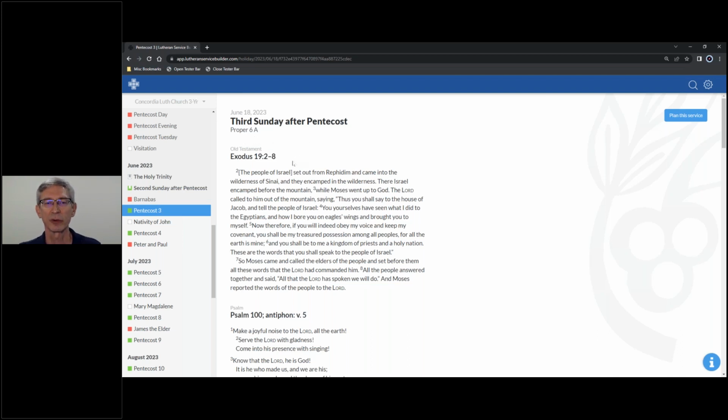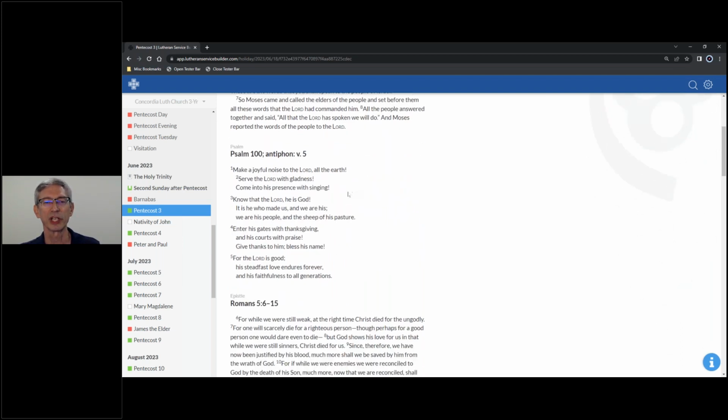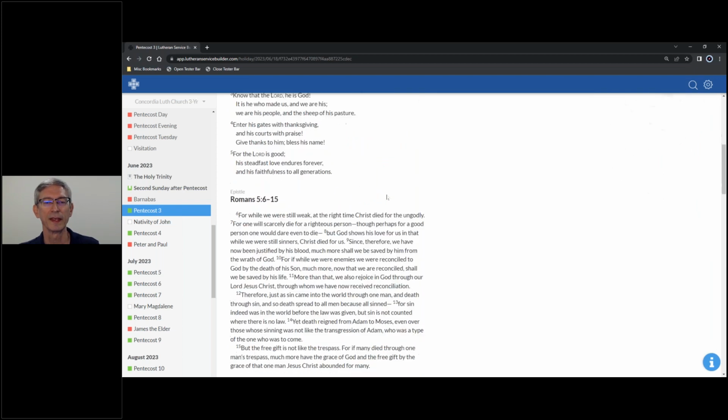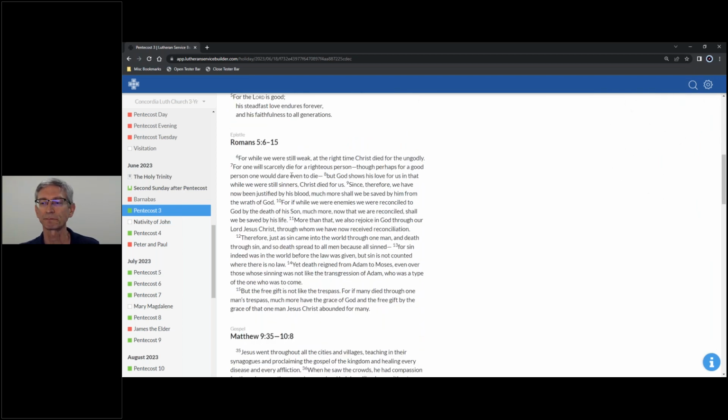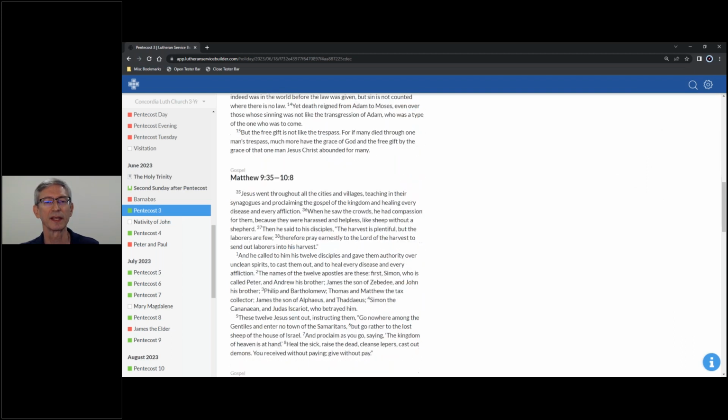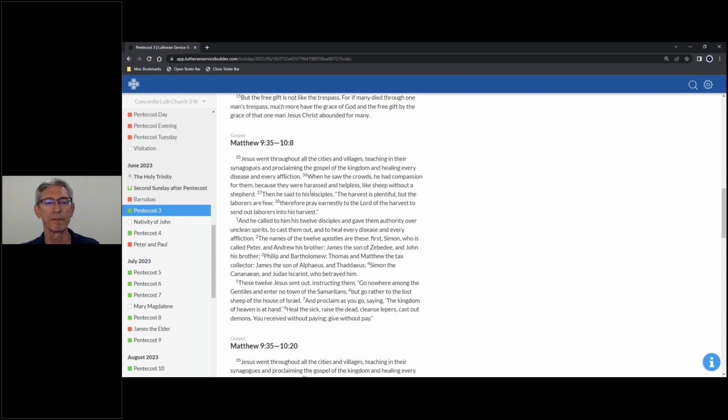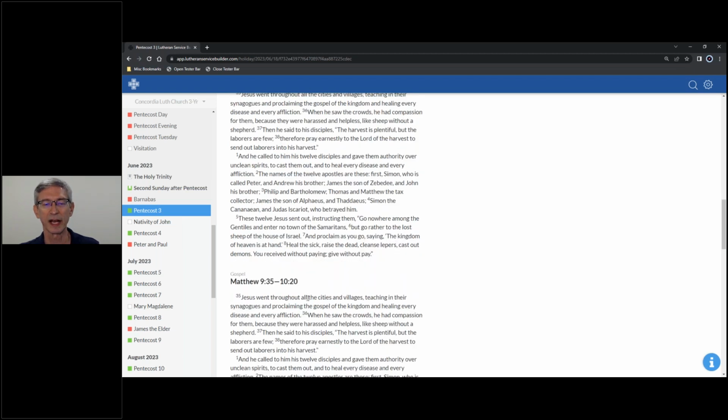It then lists your readings. This is the Old Testament reading for next Sunday. And as we scroll down, it then shows the Psalm along with the antiphon in verse 5. Then it will show us the epistle here as well, scheduled for next Sunday, the gospel reading in Matthew. And sometimes there are 2 gospel readings for a Sunday.